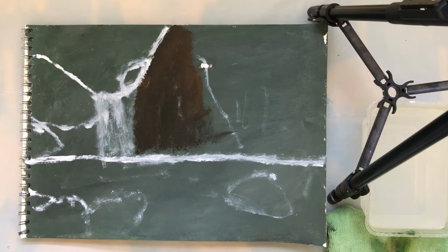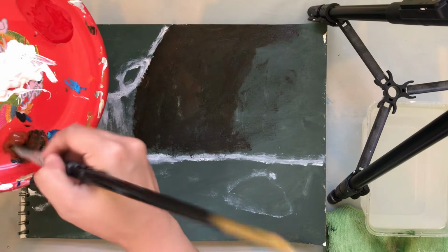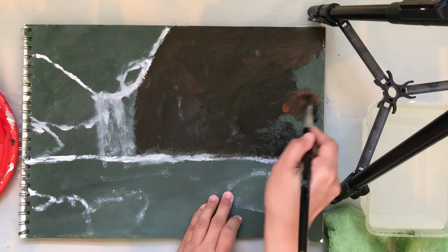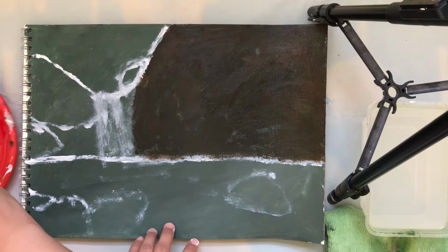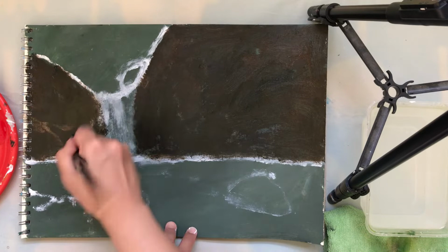So we'll be using our palette knife later. Get your palette knives ready. We'll be using it a lot, for the rocks especially, and for the waters as well. All right. And we're gonna do the same thing on the left side. I'm just gonna paint over the sketch lines because we don't actually need those sketch lines.